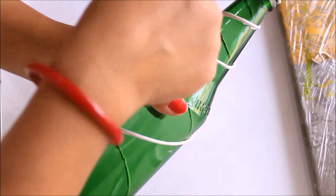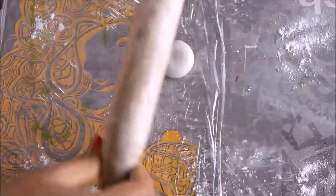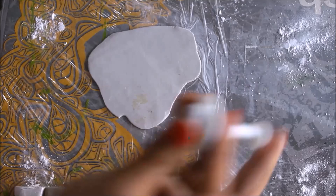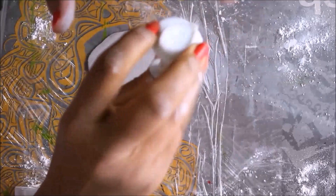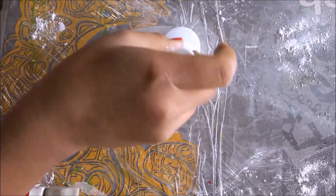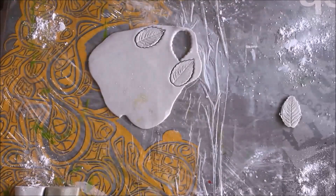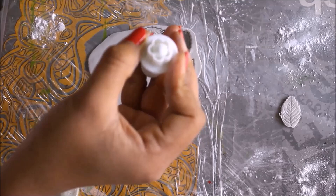Now I'm going to start making the leaves. I'll take the next chunk of clay, roll it flat with the roller, and apply some talcum powder on both surfaces. First I'll show you how to do a leaf punch — apply a little bit of talcum powder on the leaf punch, press it on the clay, press the top button, and lift it out. A leaf will be ready. I'm going to make all the leaves of the same shape and size. Now I'll show you how to make the flowers using this flower punch.